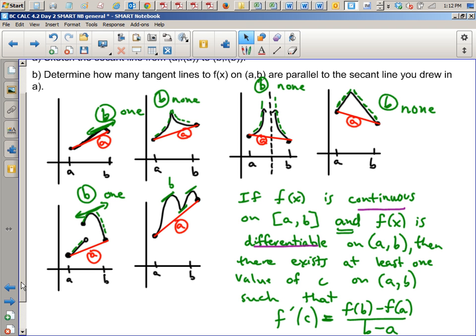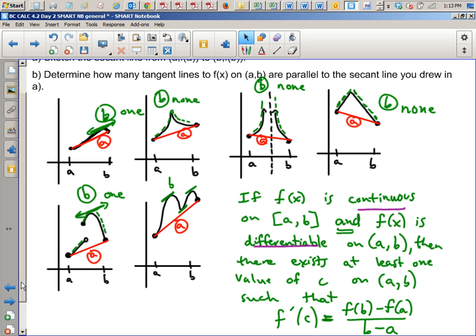There are other graphs that defy the hypotheses but affirm the consequence. Like this one has a tangent line, but it's not because it was continuous and differentiable. It just happens to be parallel to the secant line. You have to be very careful in logic to never deny the antecedent or affirm the consequent. That means this: never treat cause as effect, and never treat effect as cause in logic. Right? If I told you that I will give you 20 bucks if you wash my car, the condition is you need to wash my car. Okay, and then you'll get 20 bucks.